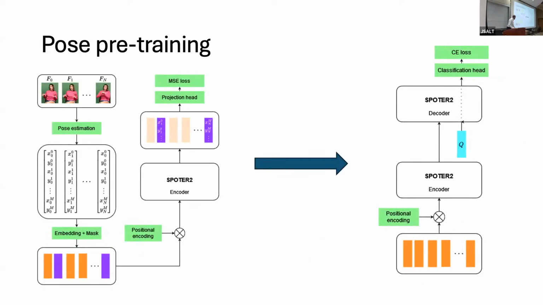And then we did some pre-training on this already. Here, of course, it's straightforward to do masking. You just take your pose, mask a few of the keypoints, and try to reconstruct them with just the MSE loss. Then you can take the pre-trained encoder, put it into your classification module as is, and fine-tune on a classification task. And as Florian mentioned yesterday, it helps you to learn much faster.